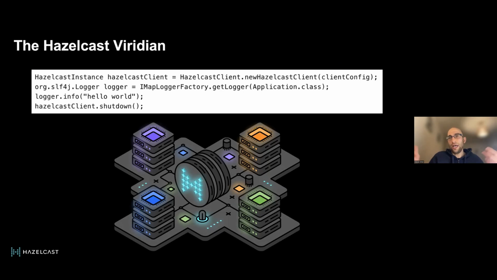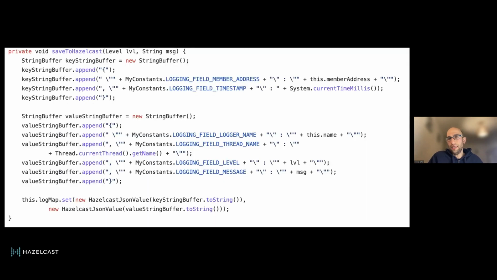So which means you can upload logs from multiple machines into one space, and this is where you can store your process. So in this case, we use the Hazelcast Viridian for it, and the application simply has an IMap structure, which is like key value pairs. So in here, you can see I have just created a log message, obviously based on elements related to the IP address, for example, and timestamp to create a key. And the value is just a simple string message, and of course, the level for this message.